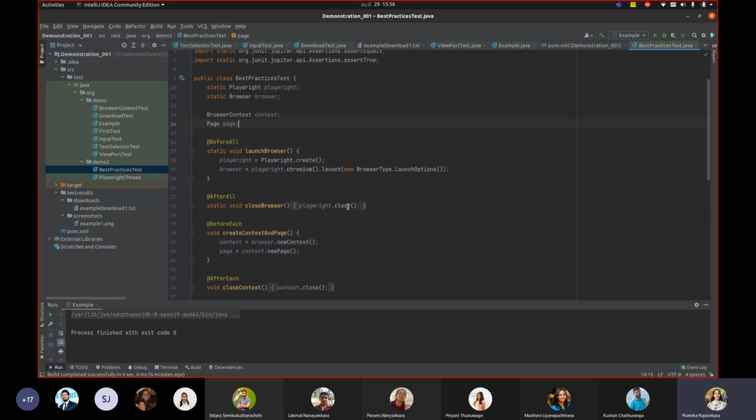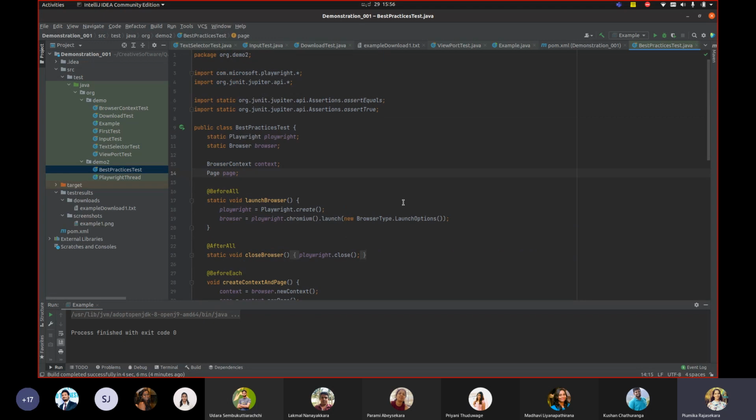This is a very good way to organize our simple tests, and also we can use page object model with Playwright to reduce code duplication and improve test maintenance.